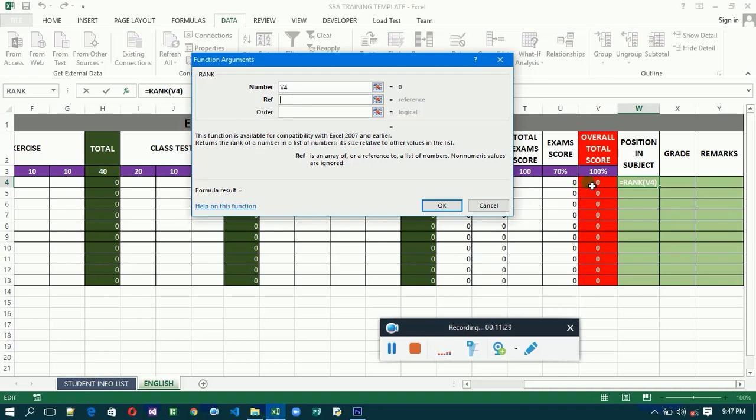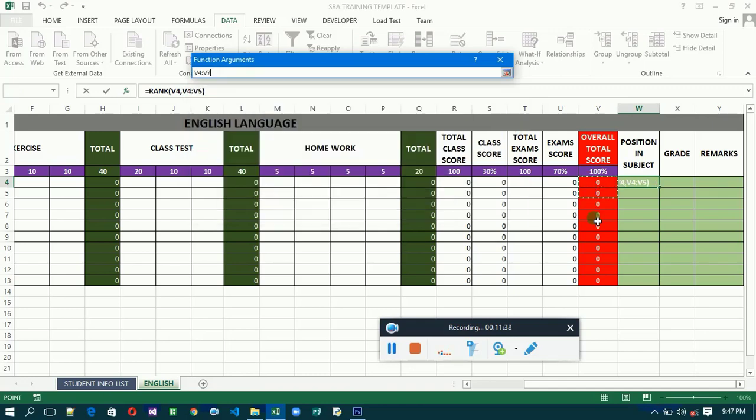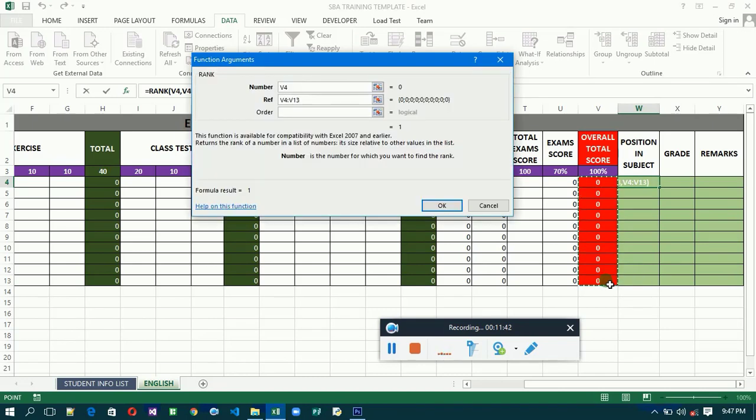So you come and click on the first cell, then you drag to the last person, then you leave it, and after that you come back to your dialog box, then you highlight the whole text in the reference, then hit F4.